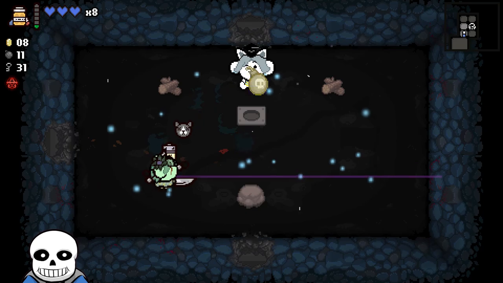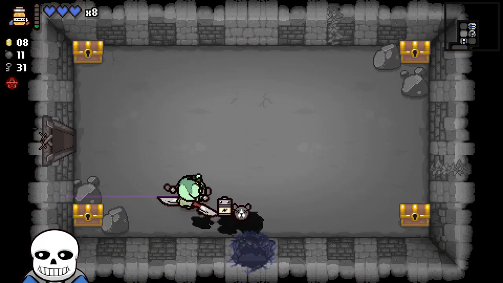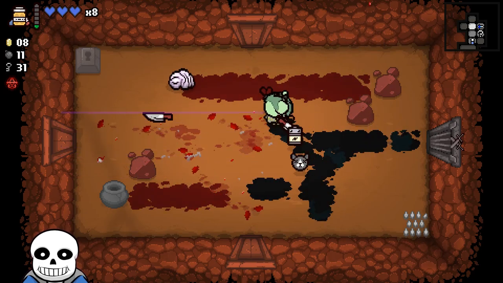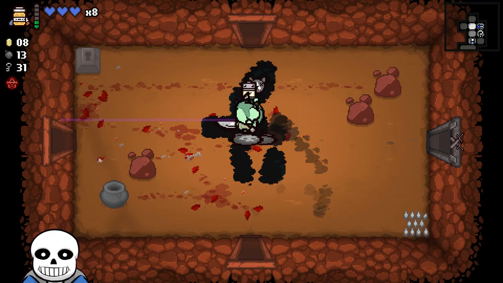And you, blow you up. Oh, what do you have? Steam sail. Well, that doesn't help me much here. Forget this room. Hey, come here. Die. Alright. And let's see. Bombs, take that.